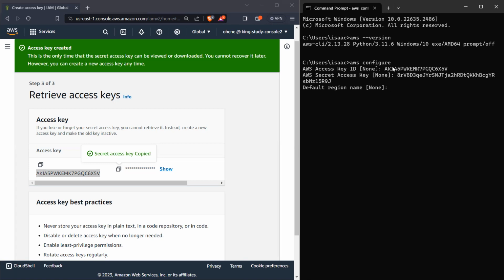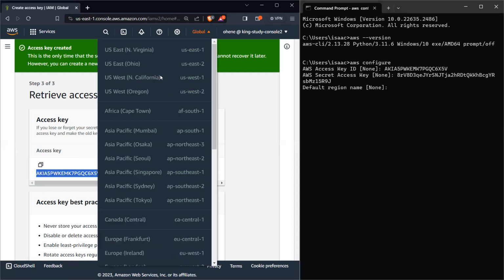So, default region name. To get your region name, you can come here, click on here, and then you see the region name. I am in Africa, so I'll just use this Cape Town, right? For low latency sake, it is always recommended that you choose the region that is closer to you. So I'll use South Africa, yeah, and then the region name is what?